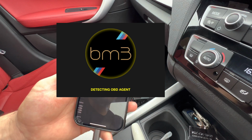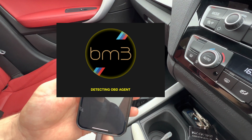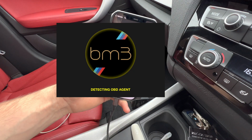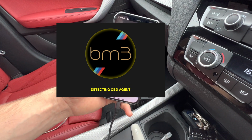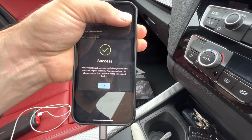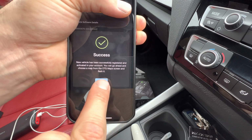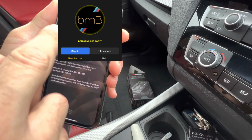So we just click to activate, and then the activation key will be the key that you've paid for. They're too shiny, these phones. That's your license there. So you input that there and then press activate. I'll do that and I'll come back. Yeah, it's come up saying successful, new vehicle has been successfully registered and activated in your account. You can go ahead and choose a map from the off-the-shelf map screen and flash it. Okay, sorted. I'll probably blank this out because it's got all my details on.